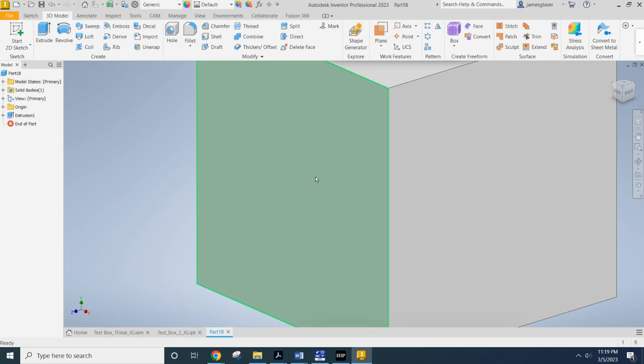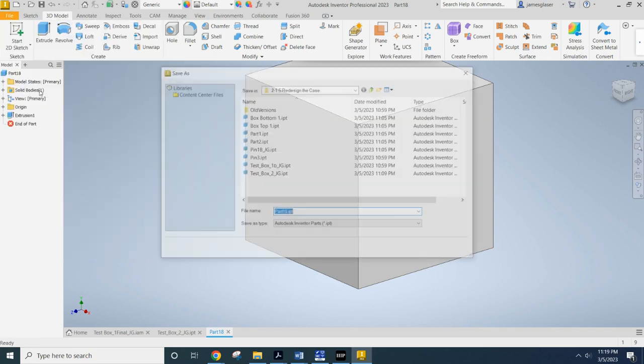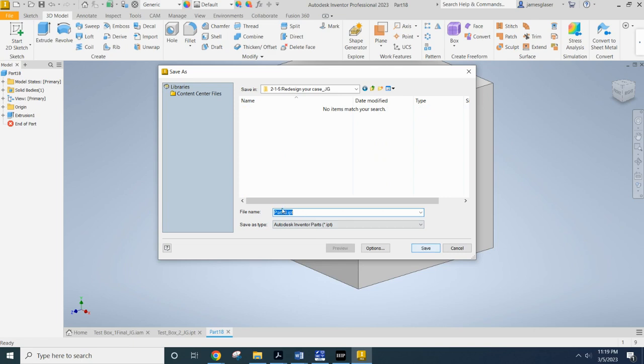All right. So now before we go any further, we want to go ahead and save this thing. We want to say file, save. And now we need to find our project folder that we just created. Okay. I just created that one. Now this is going to be test box 3.